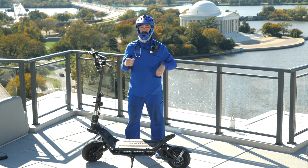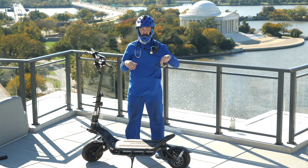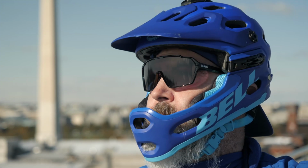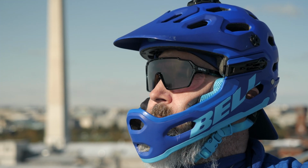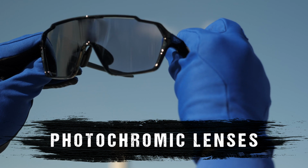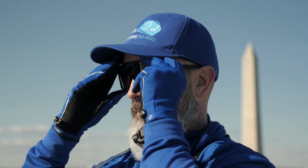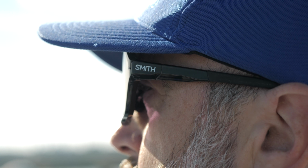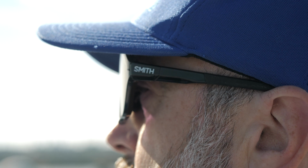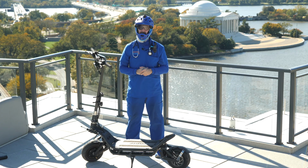So you've got all of this protected, but you still need to be mindful that with the speeds you're going to be on this scooter, you want to make sure that your eyes are also covered. So I've got these nifty Smith glasses, and these are photochromic. That means if they are exposed to the sun, they'll shift, giving a layer of protection from glaring sunlight, but then as it gets darker, the sunglasses disappear and it's just a regular glass. Protects you from all the wind, any flying insects. I've had a few insects in the mouth, up the nose. So it's mandatory that you also have good goggles with this as well.